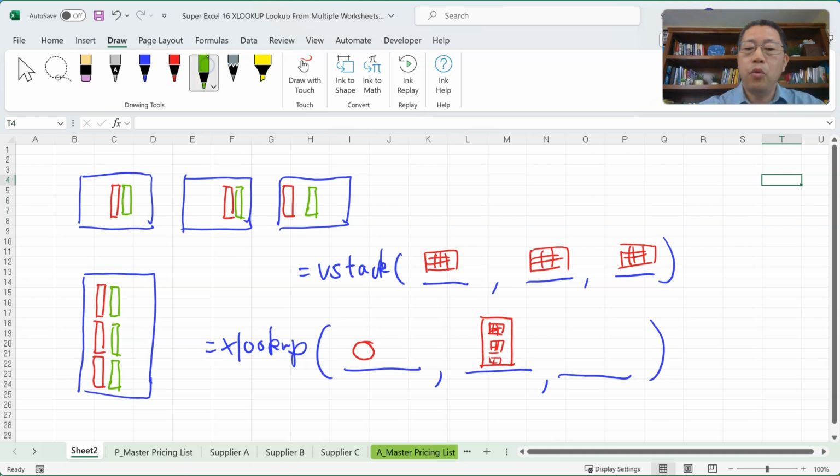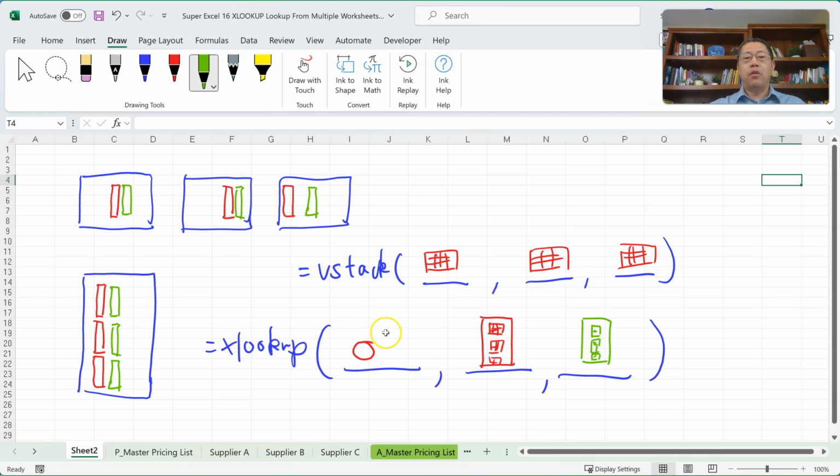And the third argument will be the unit cost, which will be a combination of the 3 supplier unit costs being combined together. So this can be done by a VSTACK function, and that can be done by another VSTACK function. And we do not have to display those combination results physically in the sheet. They will stay in the memory and be used right away by the XLOOKUP function.